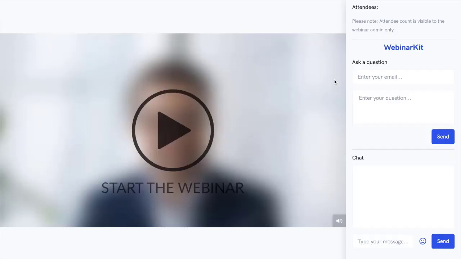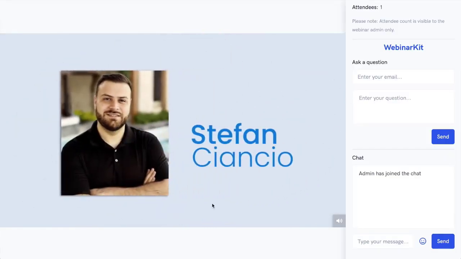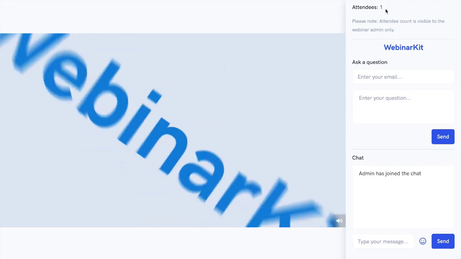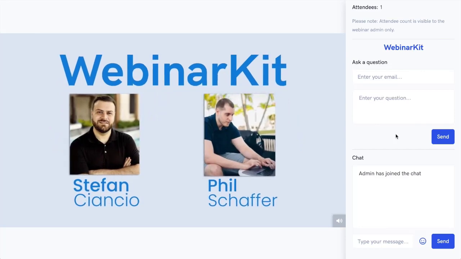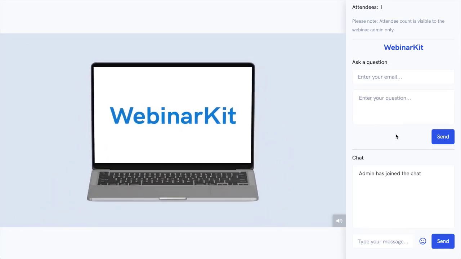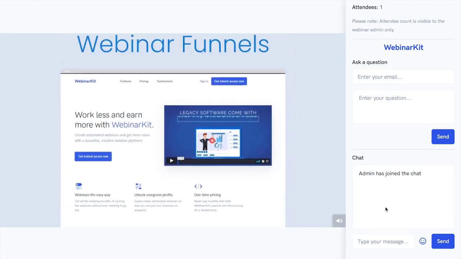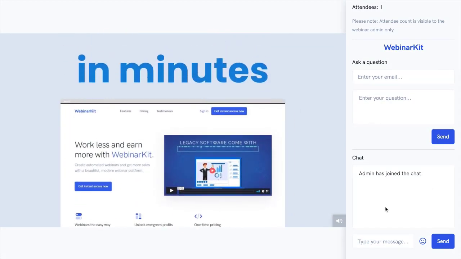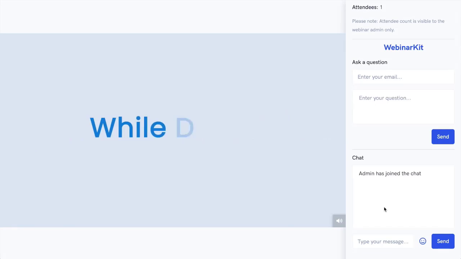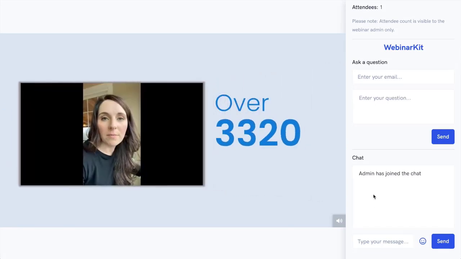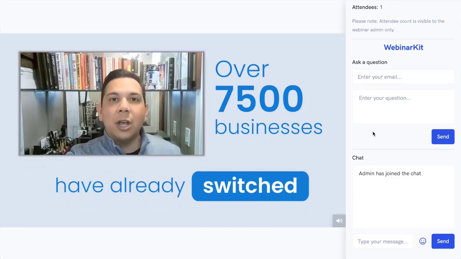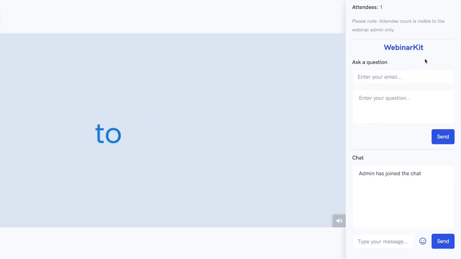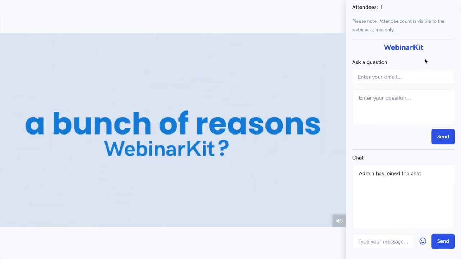This is the main WebinarKit room, and this is what the webinar room looks like. You'll be able to see your total attendees up top, but don't worry, your registrants won't be able to see that. You'll also see that there is an option here for your registrants to ask a question. We have this option as well as a live chat option that you'll see inside of the settings in just a minute. So you'll be able to choose if you want a live chat going, for example, a live webinar that's at a specific time where you're still answering questions in real time, or a totally automated webinar setup where you'll be able to have your registrants ask questions and you can answer them by email. So this is what the watch room looks like.